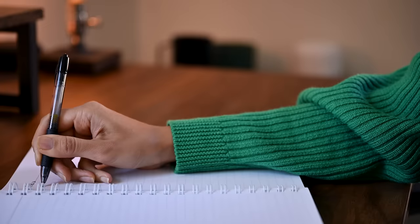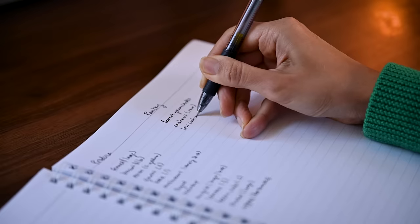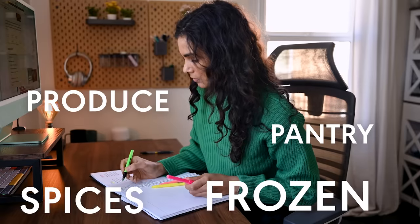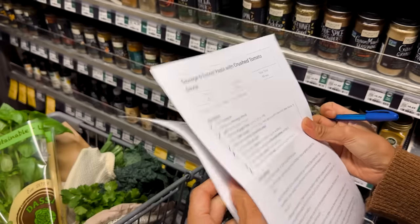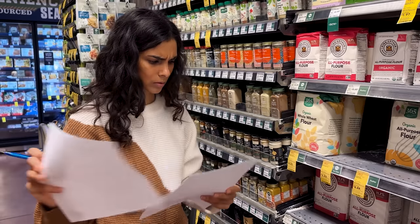After doing the recipe selection, it's time to build out the grocery list. My main piece of advice here is to write out a single consolidated list inclusive of all the recipes you want to make, and then categorize it by the section of the grocery store — produce, refrigerated and frozen, pantry, spices, bakery, etc. Navigating the grocery store is so much easier and quicker when you don't have to constantly comb back and forth between individual recipes to see what you're missing.